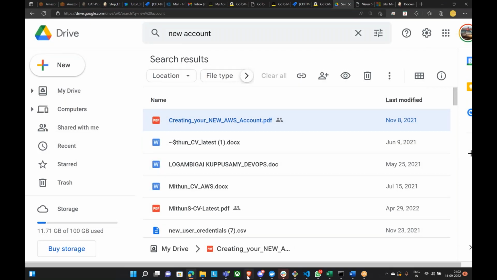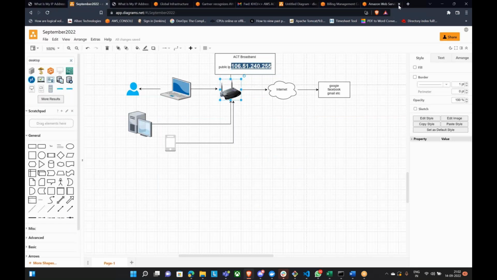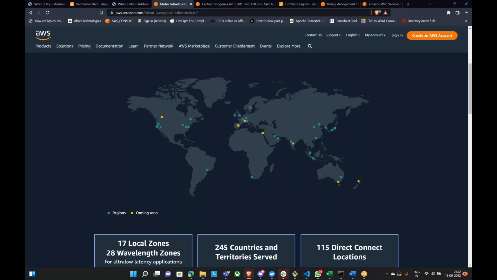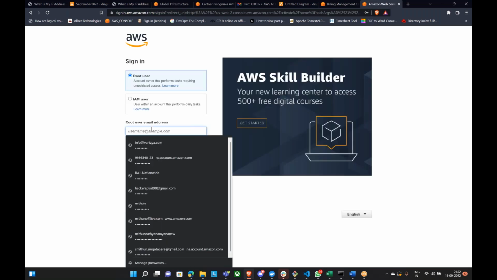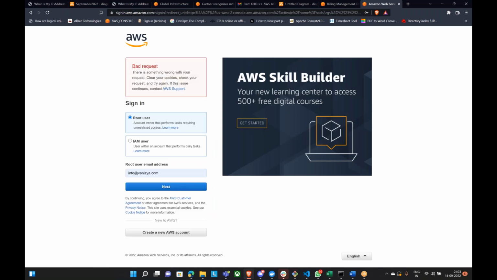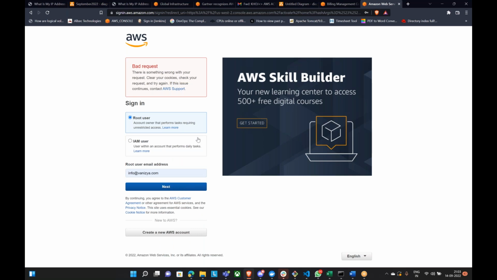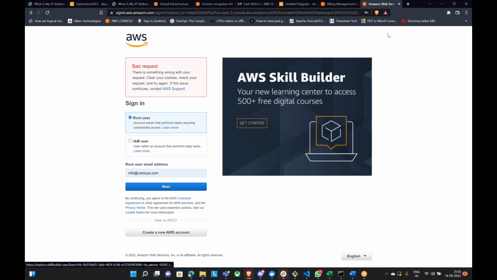So once you create it, for the first time you will be logging in something like this. Okay, so you will get a page like this. Let me show you. Okay, 1 second, let me close everything.